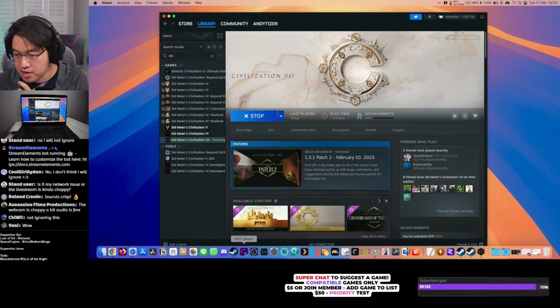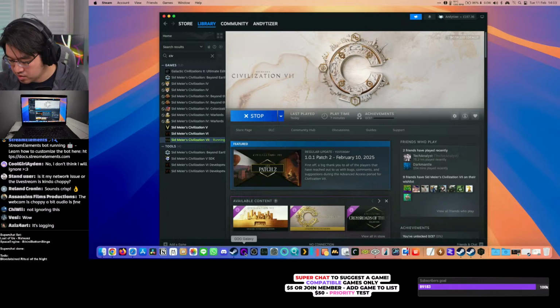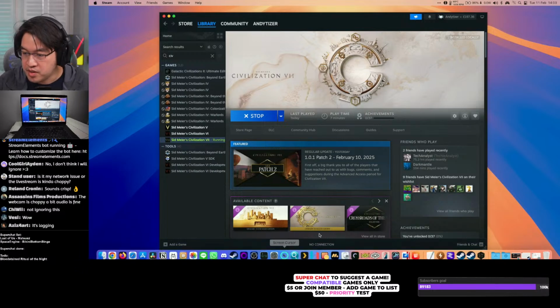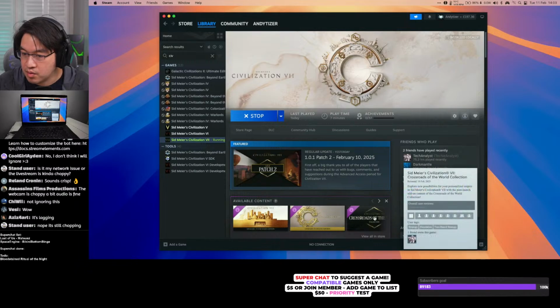Let me know, it's actually come down a little bit now. It's 4,000 kilobytes. Let's see what my upload speed is like. Yeah, I'm not downloading anything big, so it's just that my internet connection is not very good. Sorry about that. What I'll do is reduce the stream quality from 8,000 to 6,000, and then maybe that might work a little bit better.